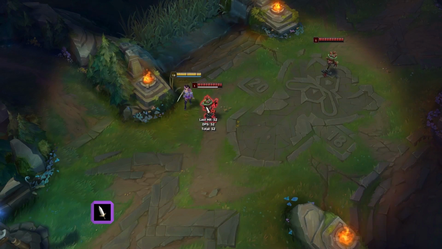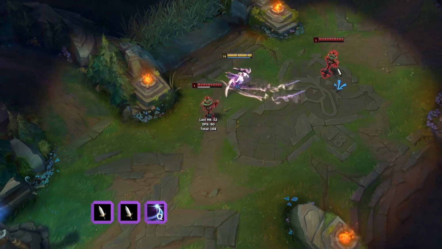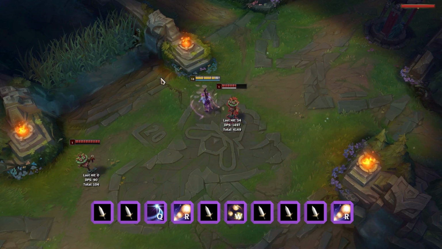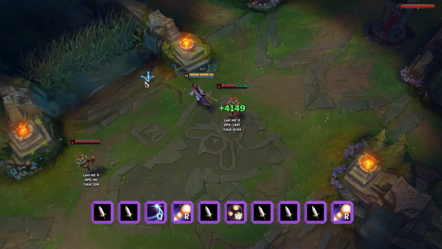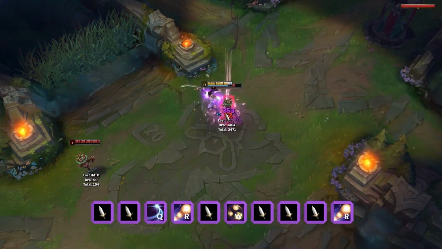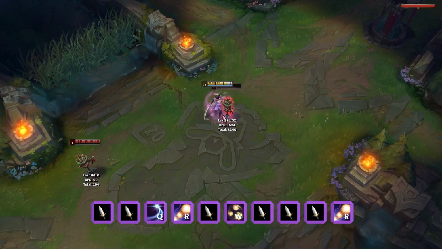As always though, Diana's optimal trading pattern will be to stack up 2 auto attacks first, having your third auto ready for the cleave and damage, and then look to trade. Unless you are disgustingly fed, it's not always the best idea to just dump your load as quickly as possible and try to blow them up.